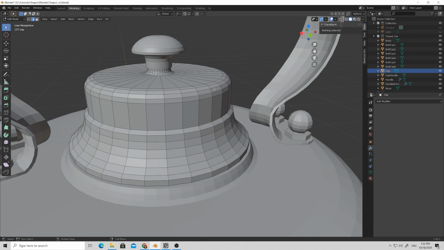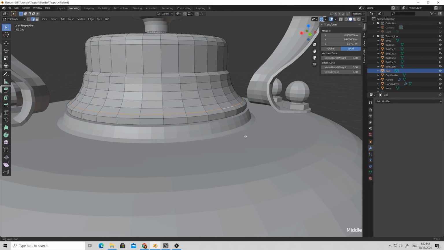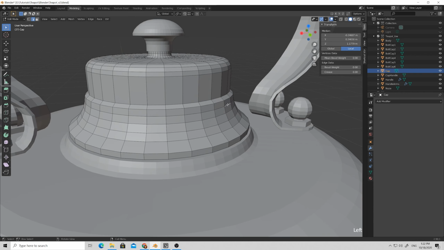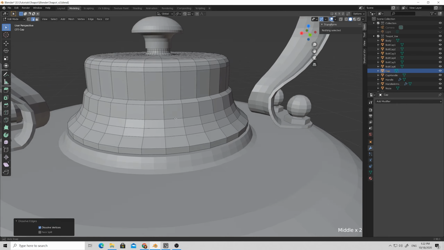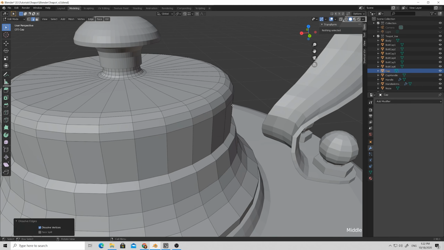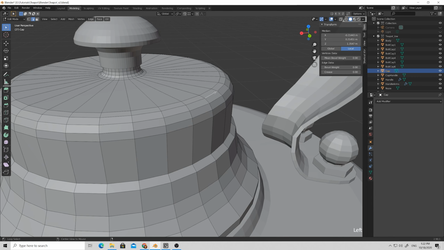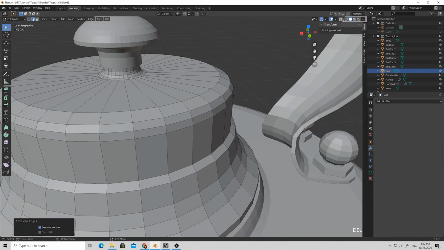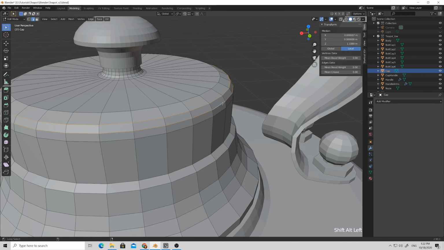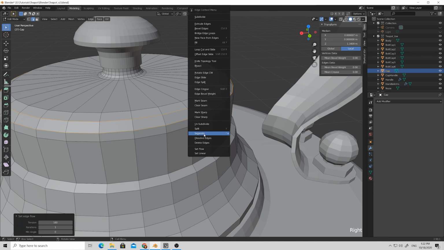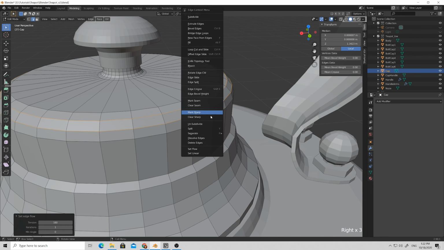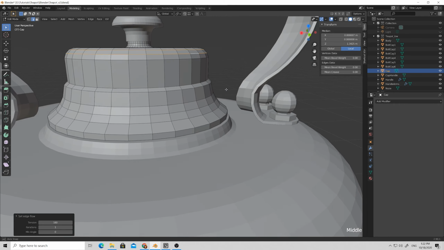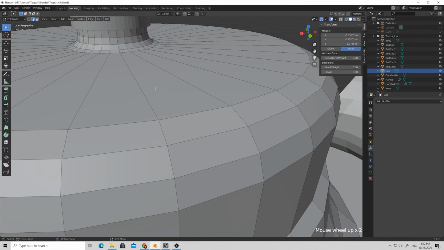Then we can delete the loop from the top part and this bottom one. I think it has not so big an impact on the silhouette of our geometry at all, so just select and dissolve them. Just select this loop, press delete, dissolve, and now by right-clicking and doing set flow a couple of times, we get rid of this loop.